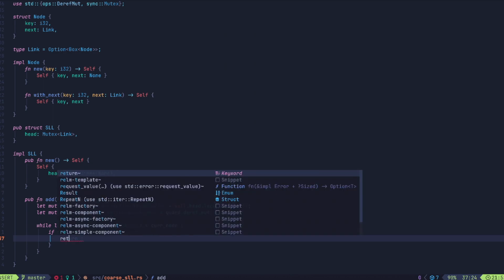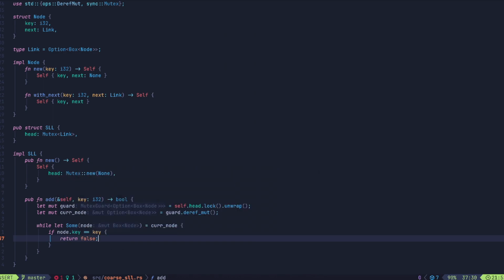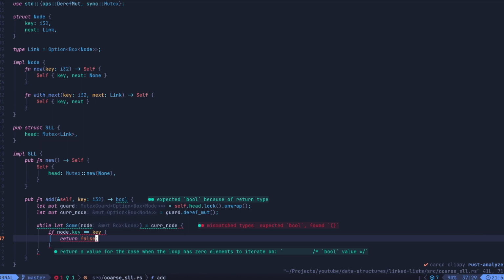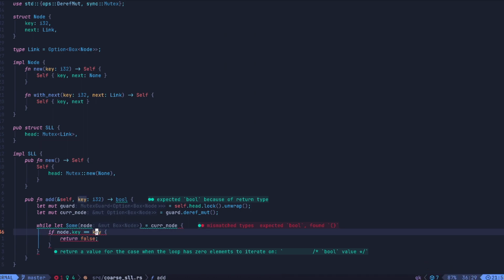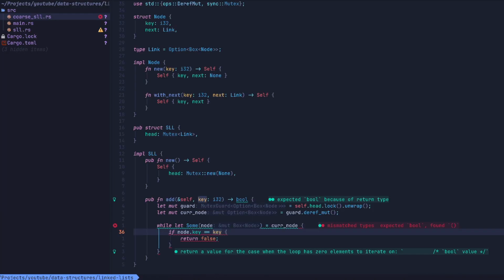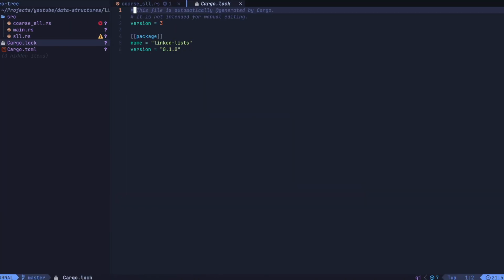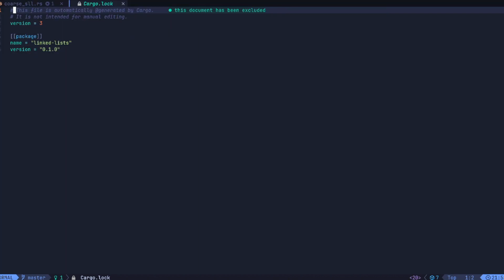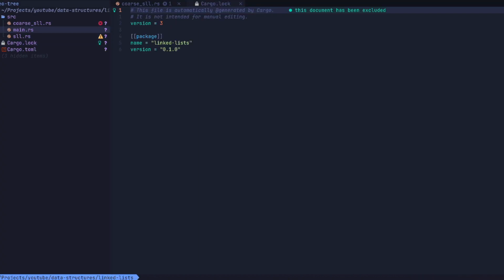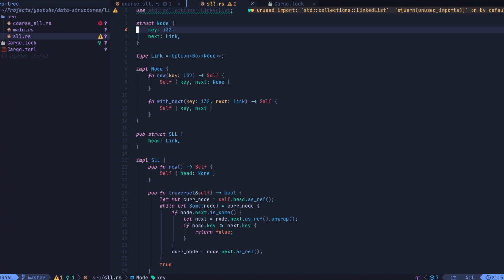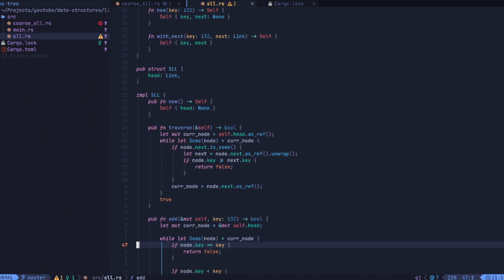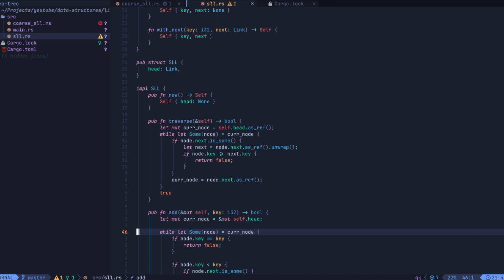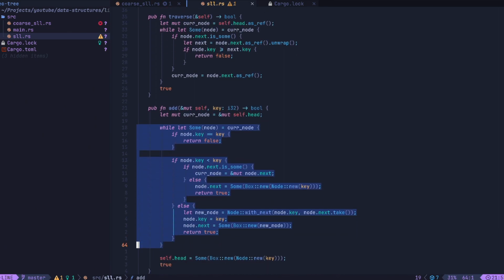I think we can just copy from the previous list, just to save time. So we had our add function, yes, this one. So from here on, everything is the same as before.